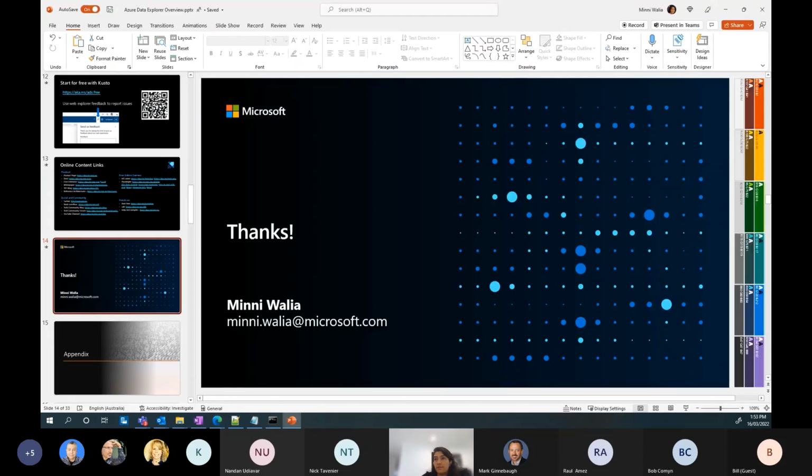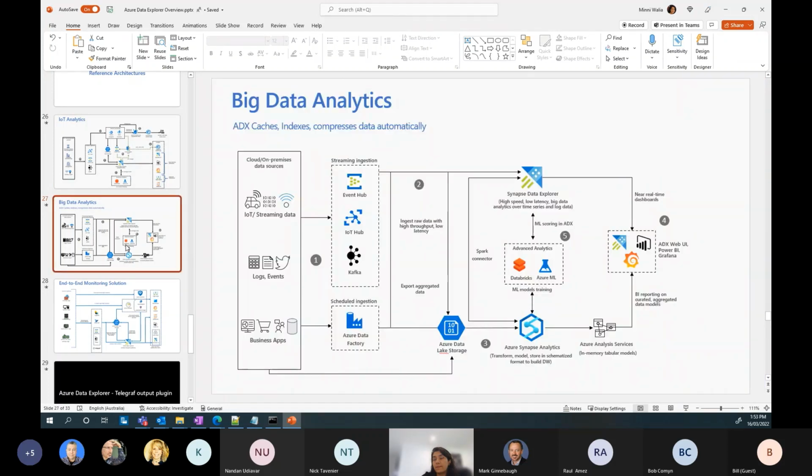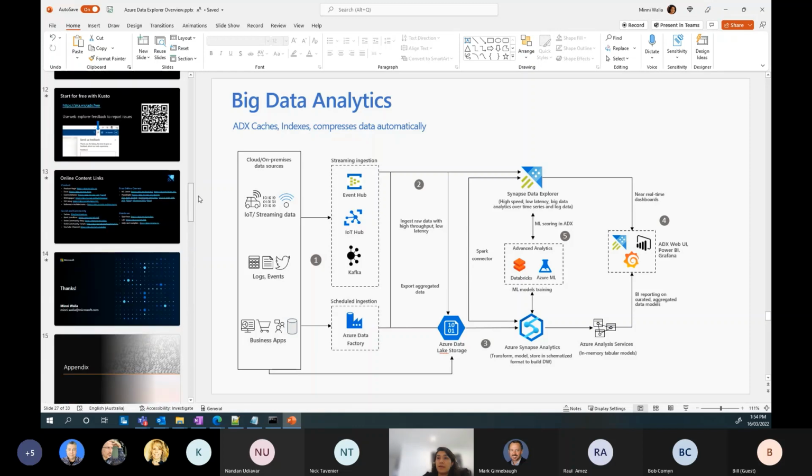And I think I can probably talk about this. These are yet to be updated, and this is an old slide, but Nick, I think you were asking a question, right? So where it fits into the whole world. ADX is also now part of the Synapse family. So Synapse has 3 key engines now. One is the SQL pools, another is the Spark pools, and the third one is the Data Explorer pools. The idea of having ADX integrated into Synapse is to give you the capability.